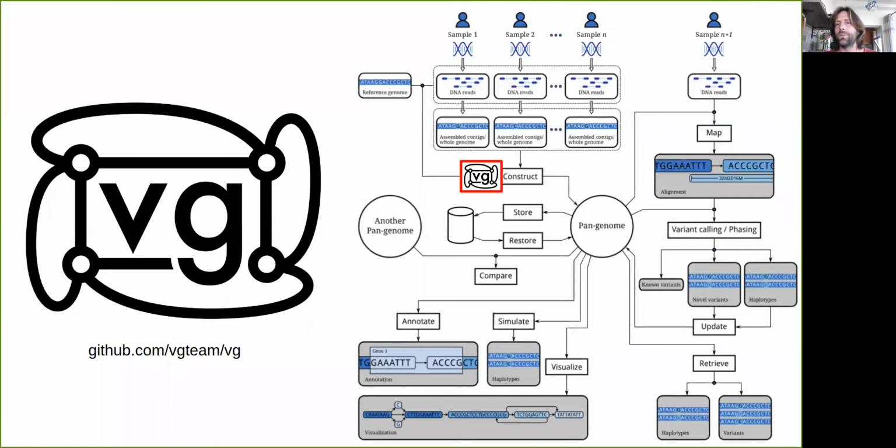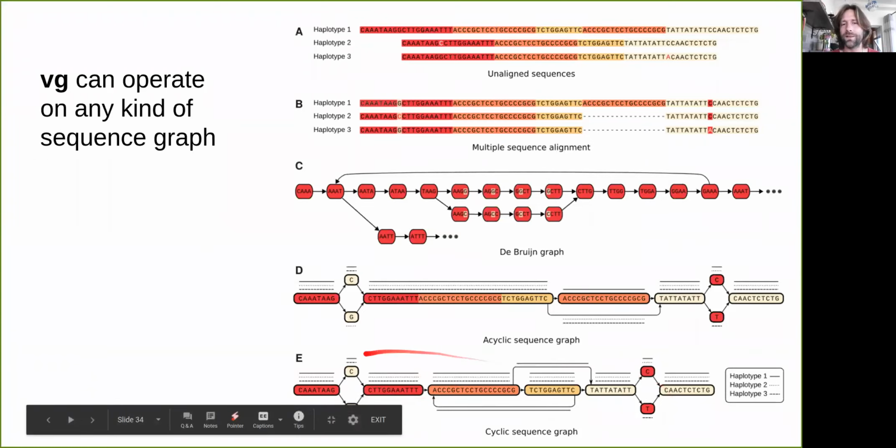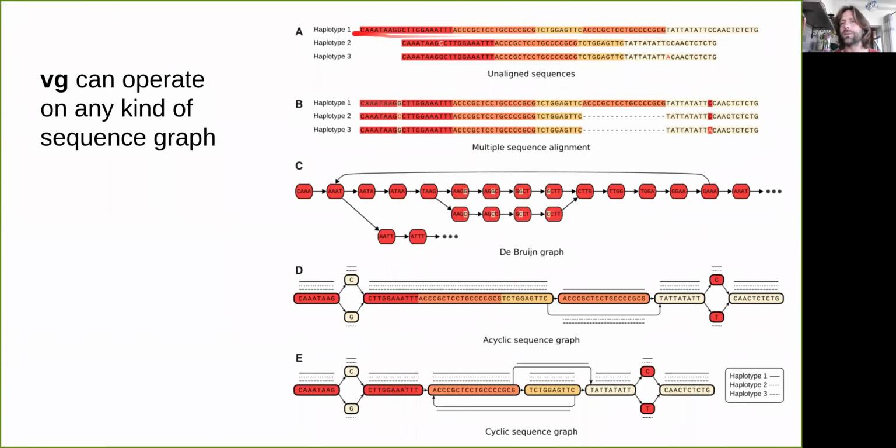And so we have pieces like the construction of graphs. We have a bunch of individuals, and we're going to put them into a graph to make a pangenomic reference system. There are different ways to do that. I've been talking about this one at the bottom, which is a cyclic sequence graph where you label the paths that go through it. But you could also imagine even the underlying sequences make a pangenome. Multiple sequence alignments tell you about their relationships, and they're equivalent to acyclic sequence graphs. And you can also build, and this is very nice because it's so scalable, a De Bruijn graph from those underlying sequences. That's something that you can build for very large collections of sequences. It still retains a lot of useful information.